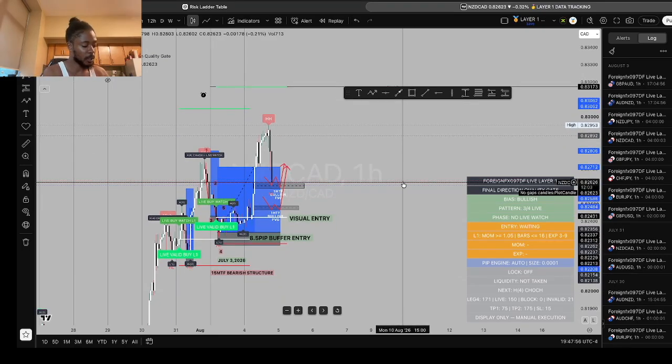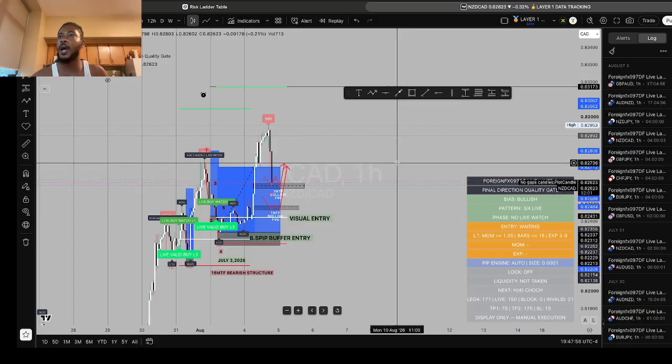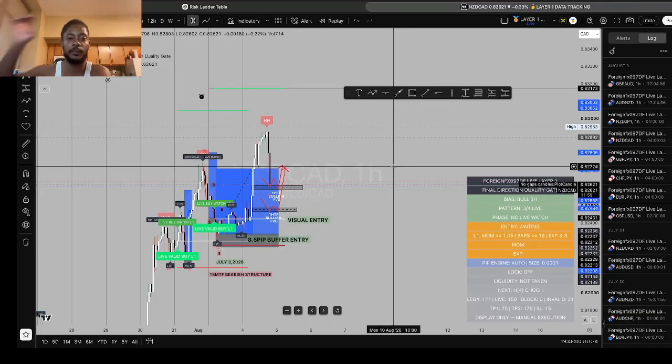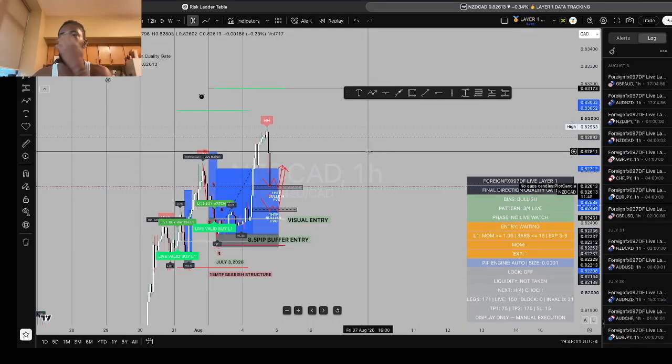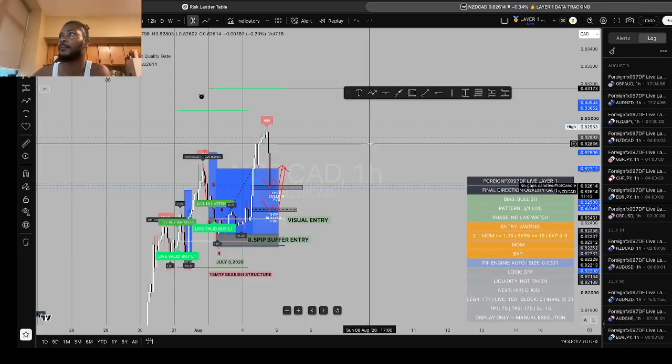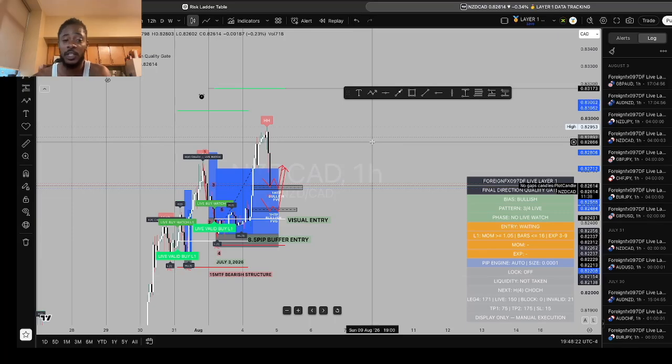And the next update is I have a long-term TP, which is 23R. So I'm gonna see if we could get that 23R. I have that TP set, and I'll be trailing my stop. It depends on how aggressively price moves once we go back in profit. And that's about it.